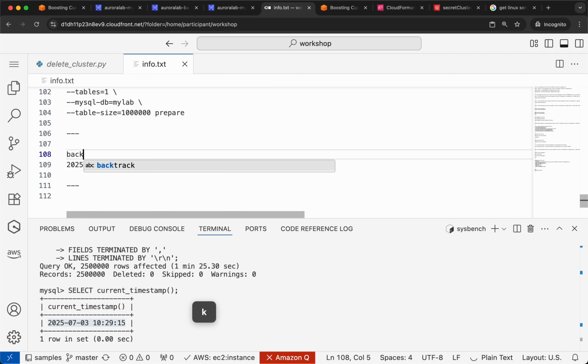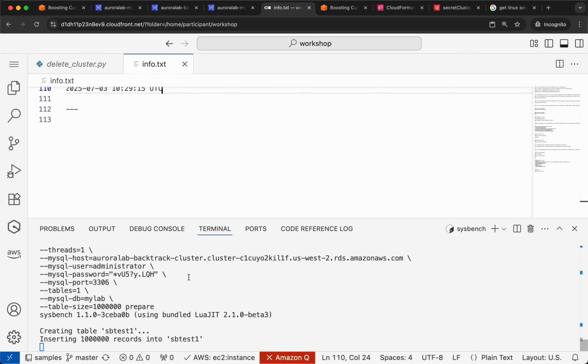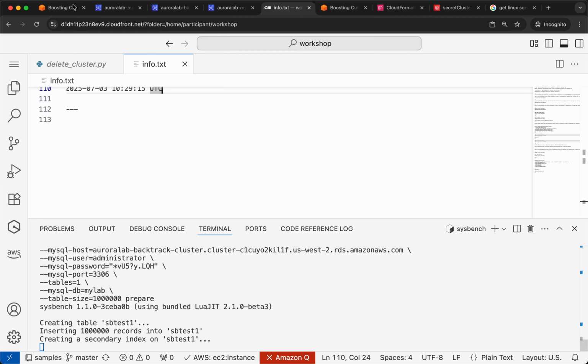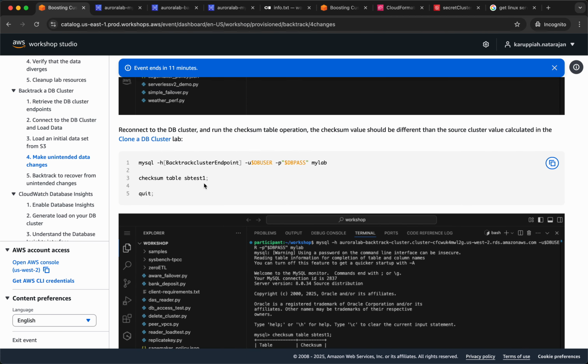For backtrack, this is UTC. Okay, so now checksum, reconnect should be okay. Yeah, of course.